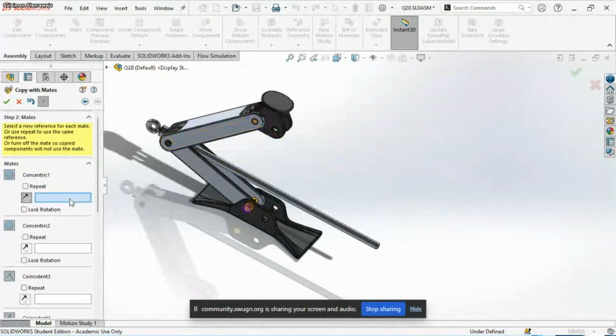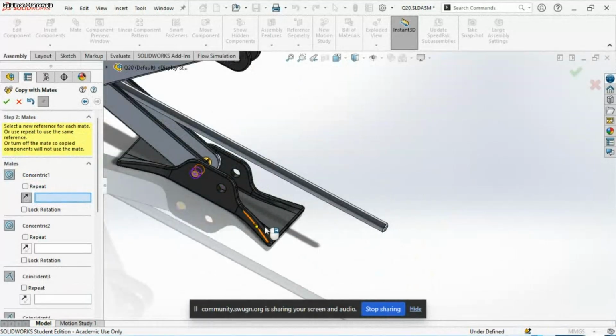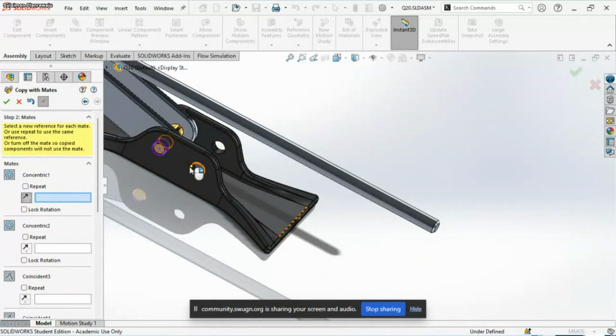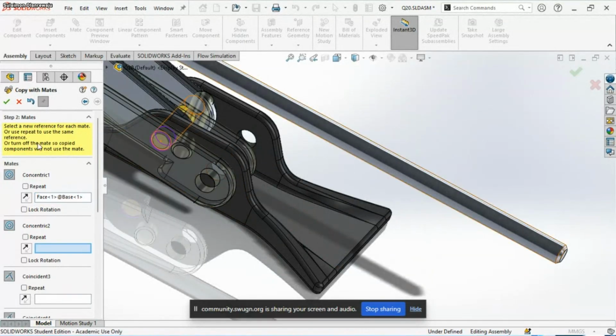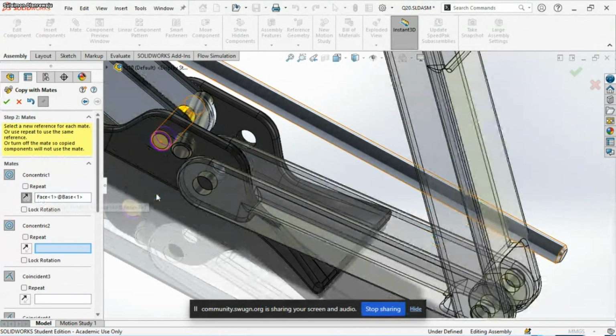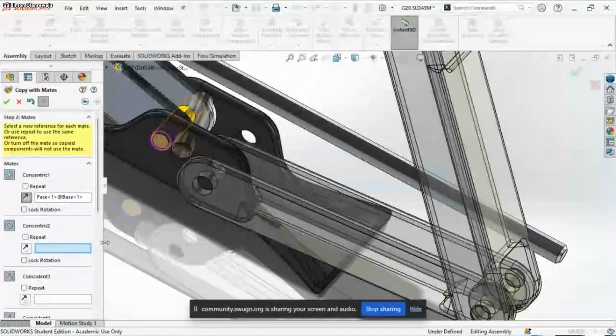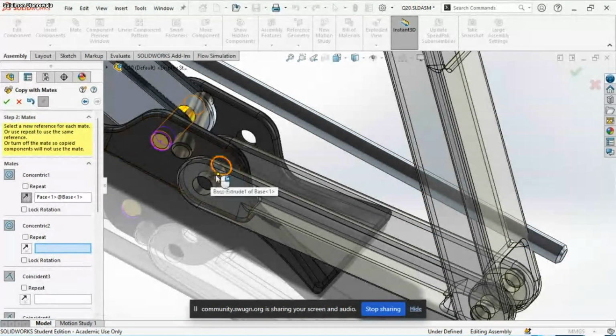Okay, concentric first. Where's our first concentric? As I said, here, we'll be fast now. We'll flip the face. The next concentric is still this hole.